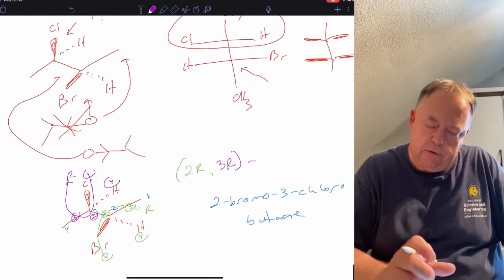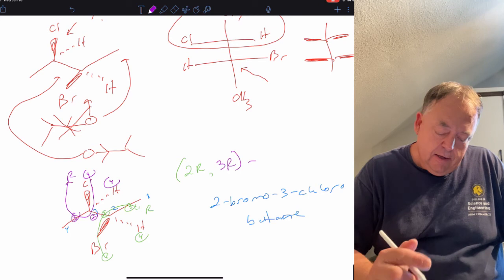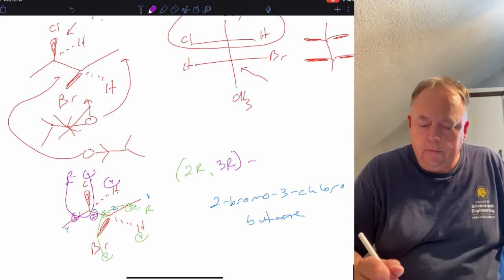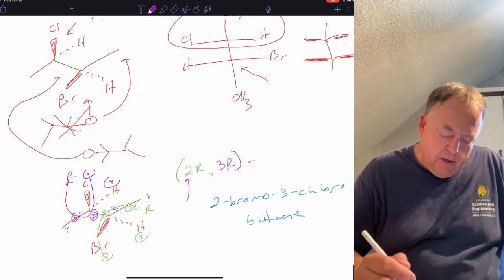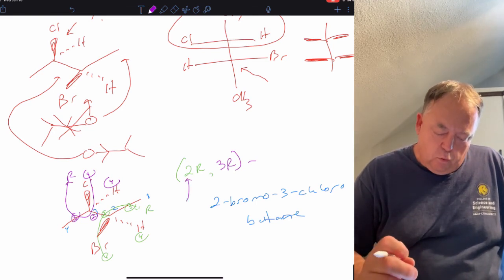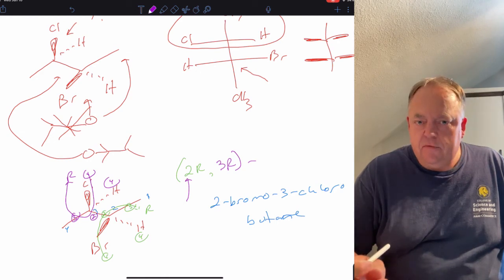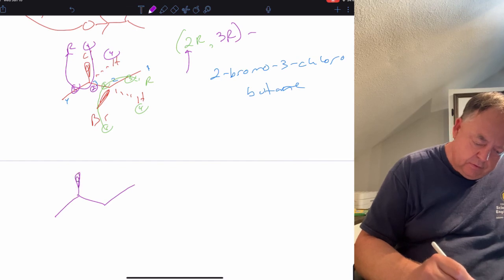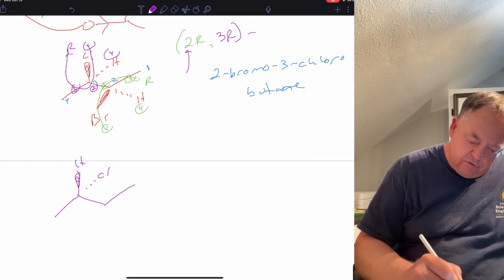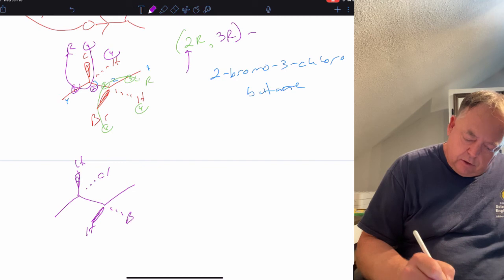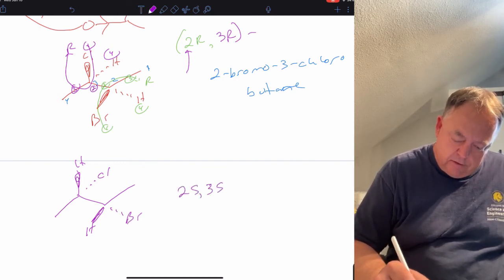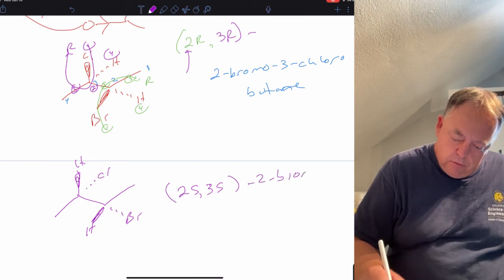So the stereochemistry always comes in the name at the front. And if you have more than one chiral center, you have to indicate the stereochemistry of every single carbon. And you would put the number to indicate what the chirality is at that specific carbon. Okay, so if we had this molecule, for example, if I just flip the stereochemistry at both chiral centers, then this is now 2S, 3S, 2-bromo, 3-chlorobutane.